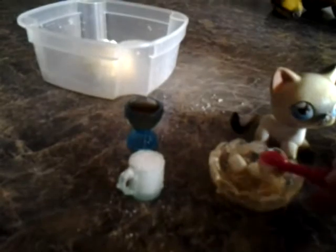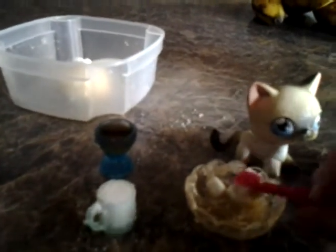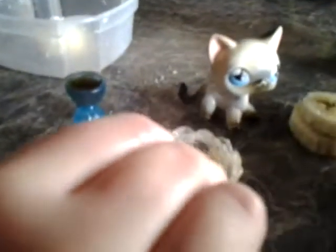So, you're going to want to have your marshmallows in a bowl. Add the butter. And remember to get all of it out of that spoon. Stir it up with the marshmallows.